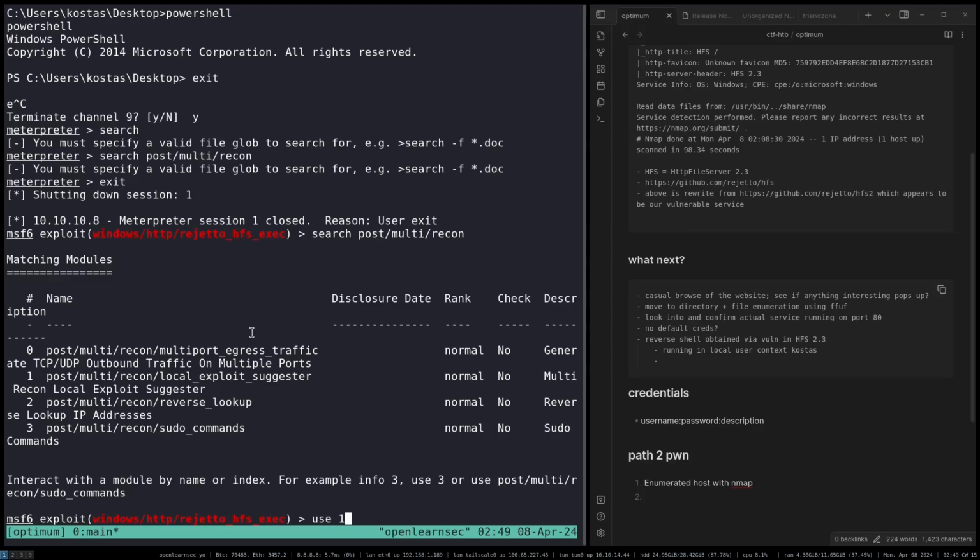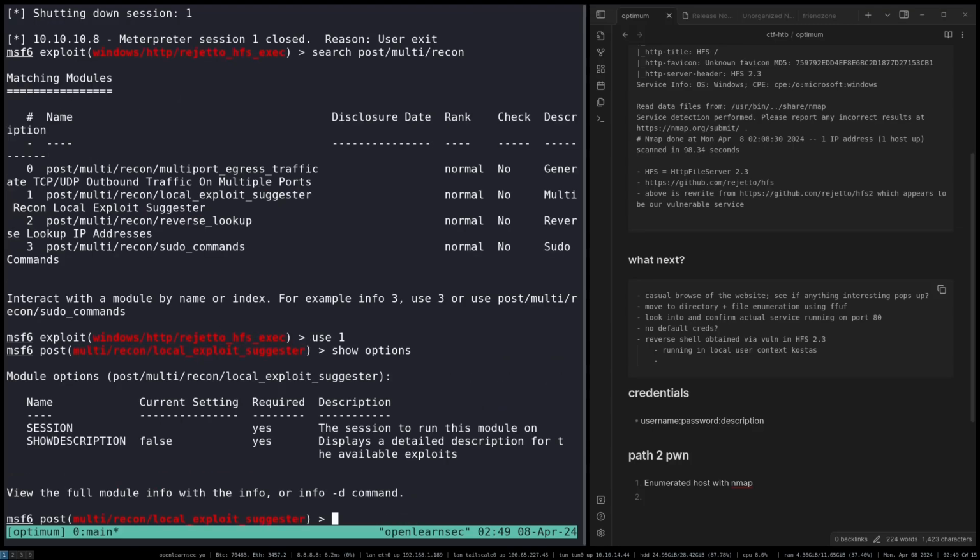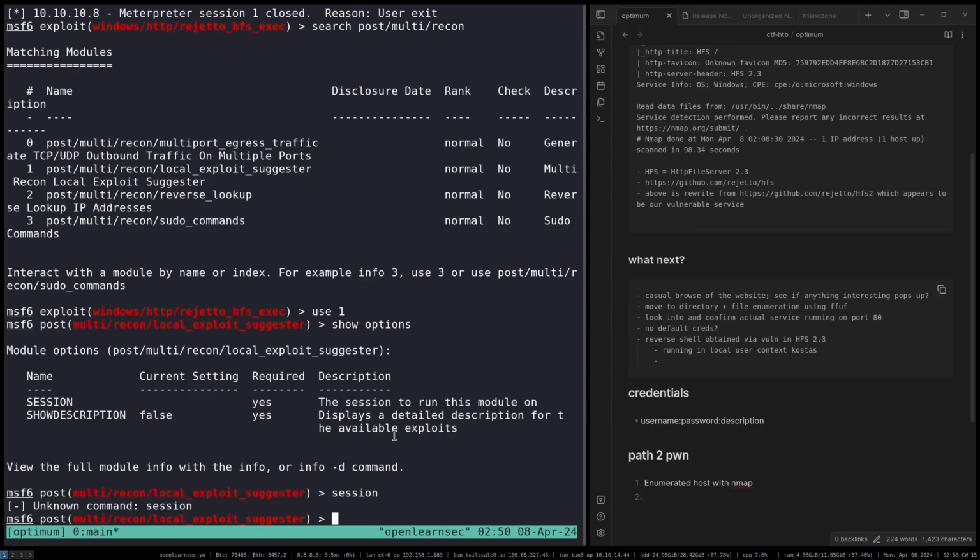Okay, use one. Show options. Okay, this is where my Metasploit knowledge is getting really pushed to the limit. So the idea is that we already have an existing Meterpreter session.